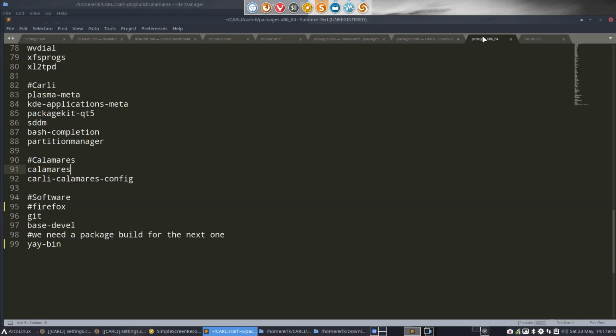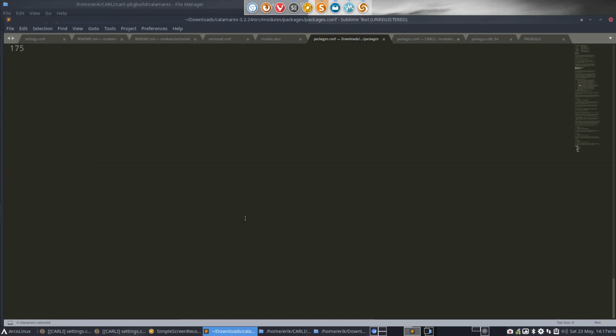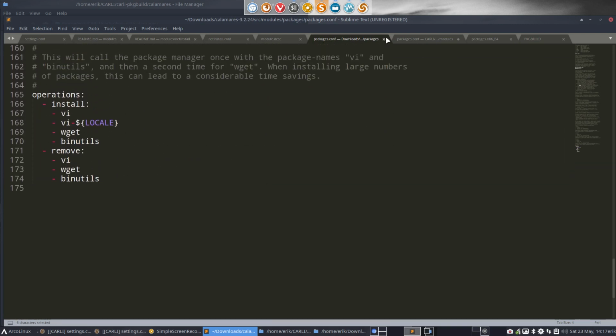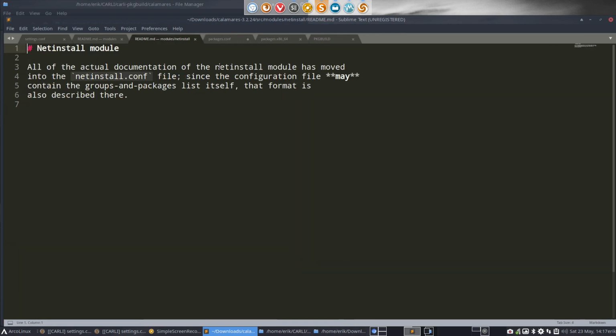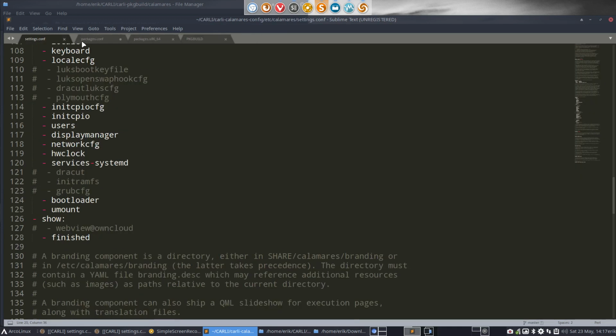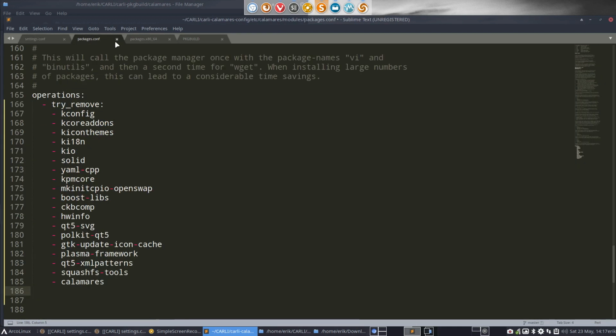Okay, now let's see if this is exactly the words that I need. So this guy is another guy, Carli calamares config. That needs to be removed as well afterwards. So that's the old guys, don't need that one. Let's close up some stuff. Net install. Okay, readme. We need to do something there. And that guy. So we're removing everything that depends. That's our dependencies for calamares, and of course calamares configuration itself.